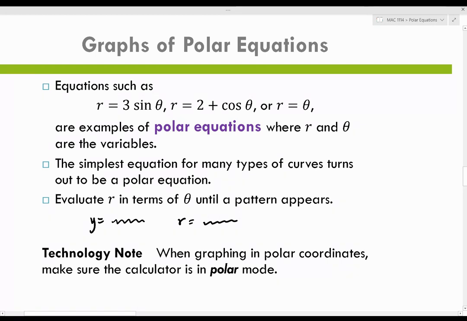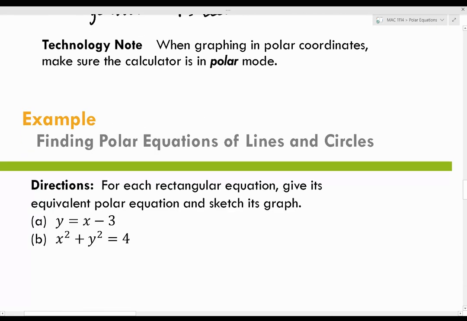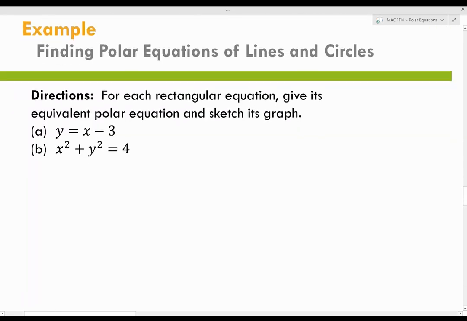So now in this section, when we are using our graphing calculators, we've only switched back and forth between two modes, radians and degrees. Now we are also going to be entering into polar mode, okay? So I will do another video where I show you guys how to do that on your calculator. Now we're going to focus on converting those equations back and forth. All right, so let's take a look at these examples.